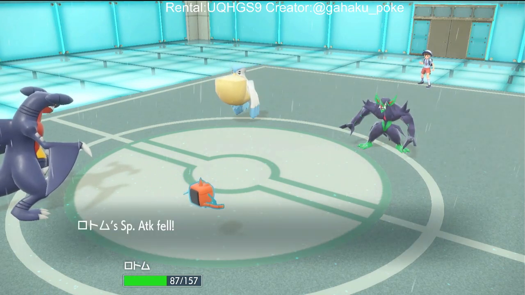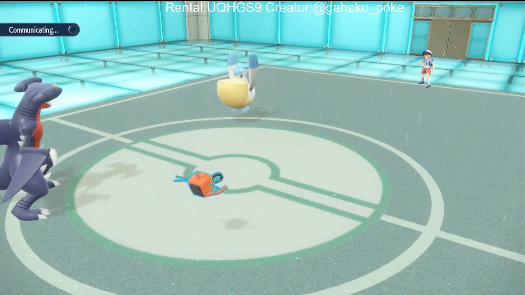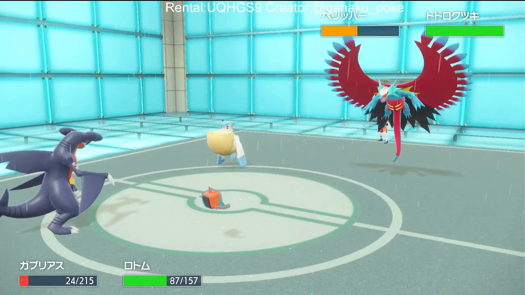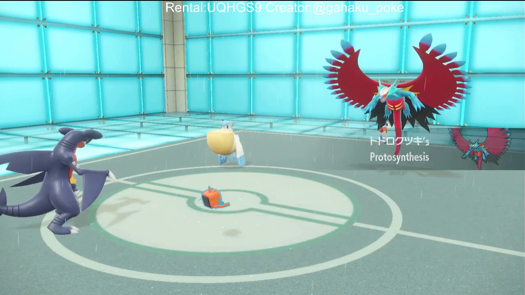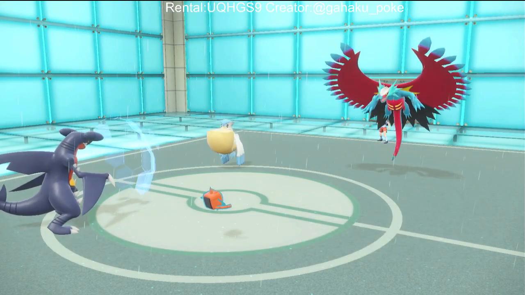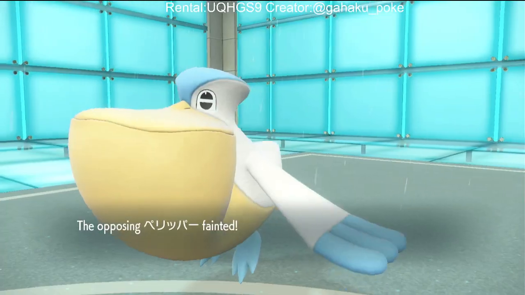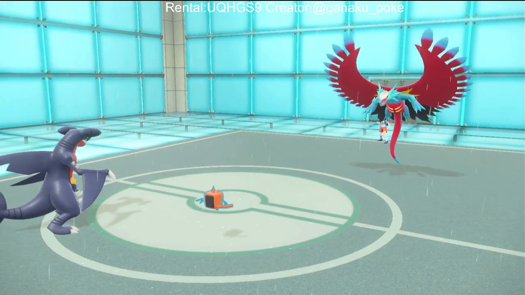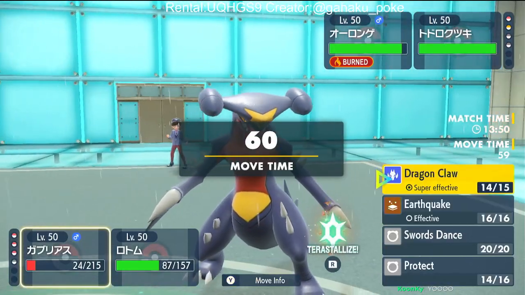Okay, what mon do they have in the back? Hopefully it's something I can just Will-O-Wisp. Roaring Moon, okay, that's fine. I do believe it's going to be the Booster Energy Aggro set. But I'm pretty sure Garga in the back should be able to just win now. I'm pretty sure Big Gargle got this.